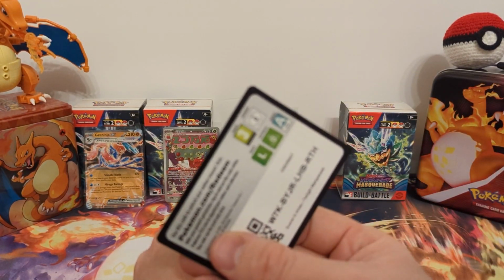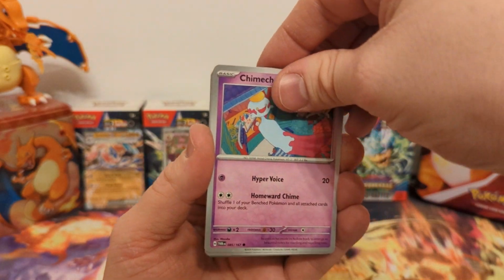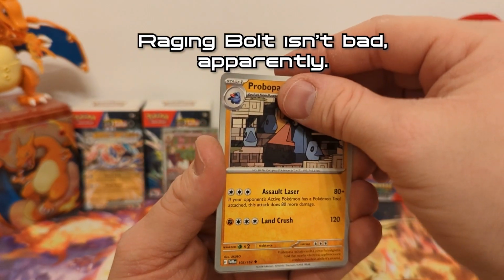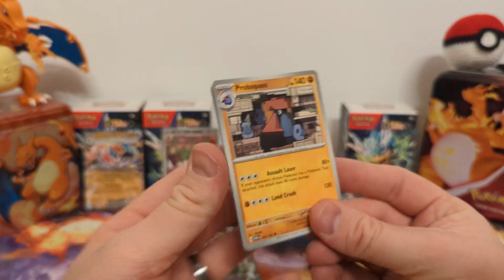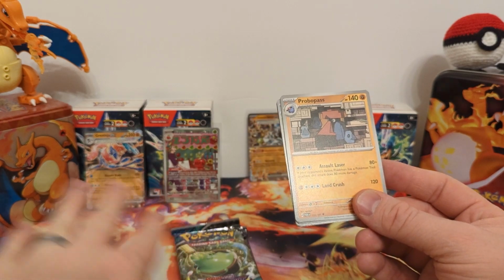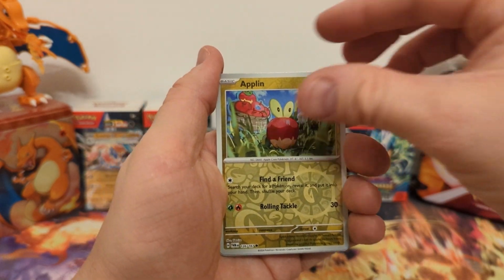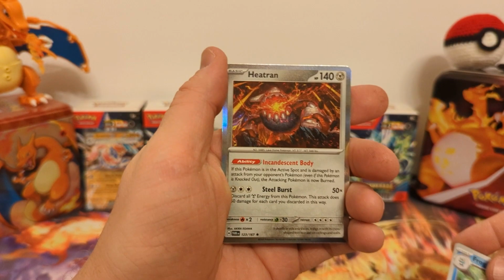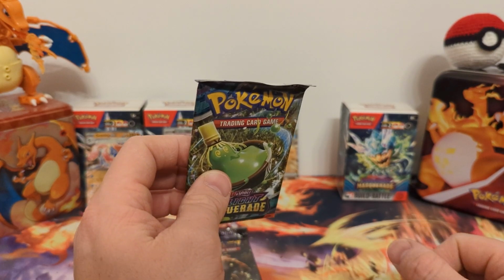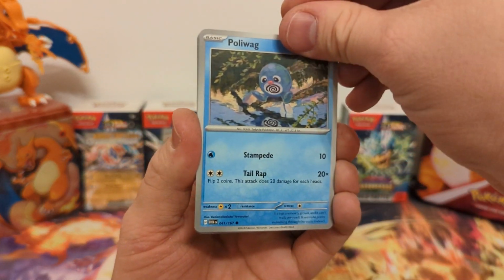I guess the advantage here so far is that we did pull an illustration rare at least, so that is probably the top hit so far, unless any of those full arts are actually any good competitively, then they might be worth something. Also, I wasn't a super huge fan of any of the hits that we had in Temporal Forces. I like the Greninja, so that's kind of winning in my mind right now. We have Probass, Heracross, Applin reverse, Frogadier reverse, and another Heatran. Pack number 3, and I seriously hope we get at least 1 hit in this box. Alright, come on, let's get a hit. Just asking for 1.